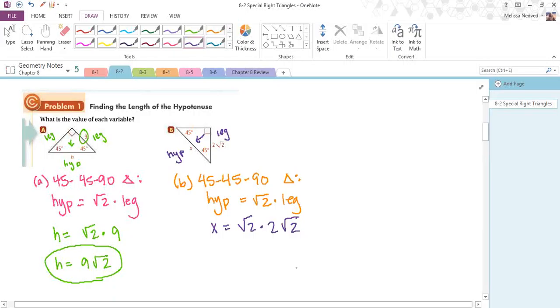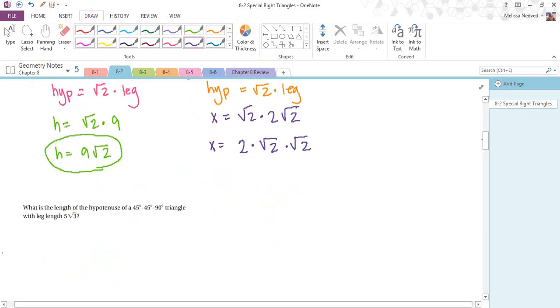Okay. Now hopefully you're looking at that and you're saying, hey, I should never have two radicals being multiplied by each other because that can be simplified. So I'm going to keep working on some simplification here. I'm going to start by just rearranging my terms here, and I'm going to write 2 out front. Again, like we said, we like to start with that integer, times the square root of 2 times the square root of 2. So now let's talk about this. What is the square root of 2 times the square root of 2?